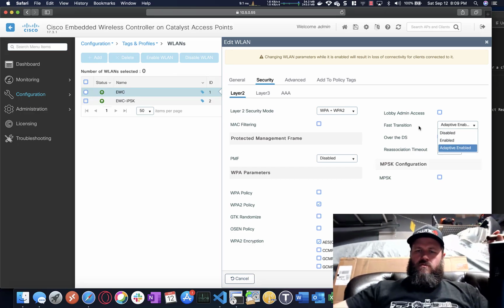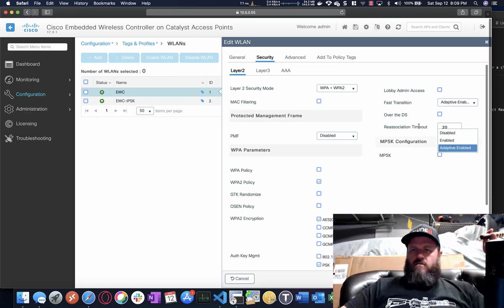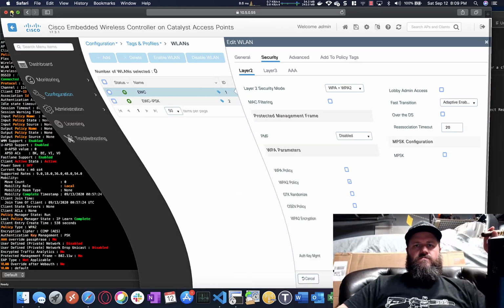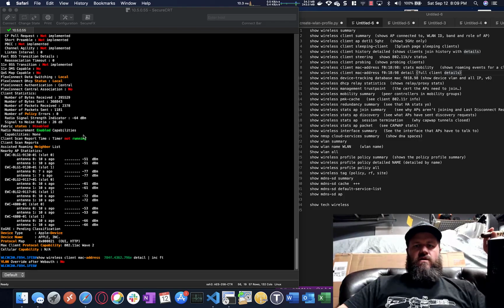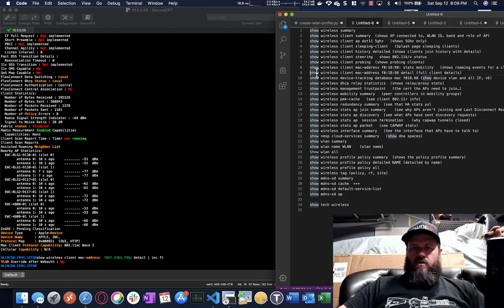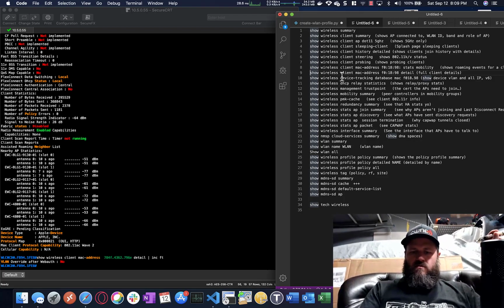Adaptive. Well, it's unadaptive. Interesting, it didn't take it. Well, I'm not going to mess with that too much. I think you guys get the idea. There's a lot of great information in this command. This is one of my, I'll put a little star here. It's one of my favorite commands. Lots of great information.